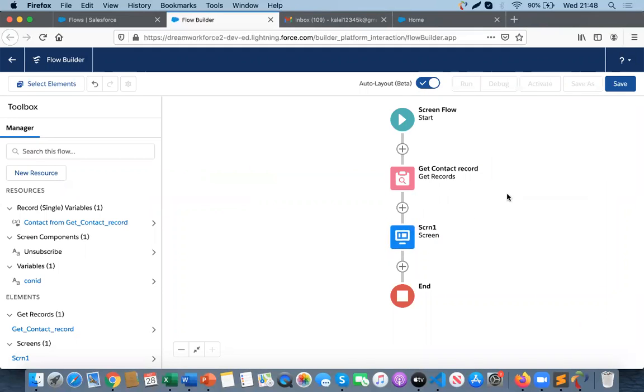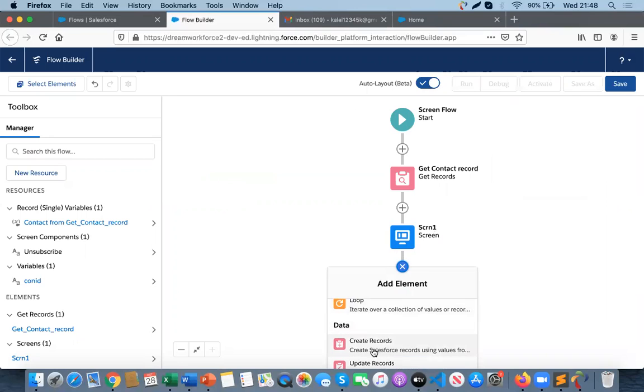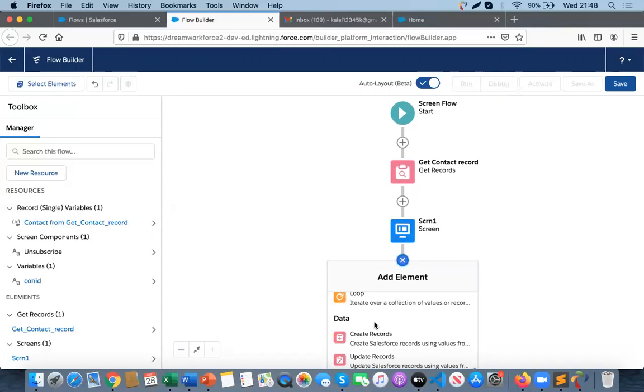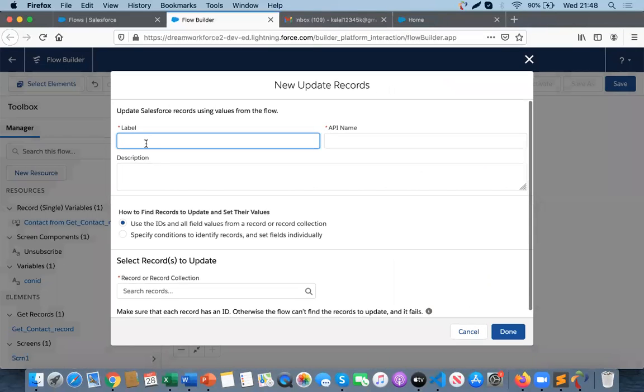And then if they unsubscribe, I'm going to update the record, right? So click plus icon, scroll down, select the update record option. Update email opt out field in contact object.